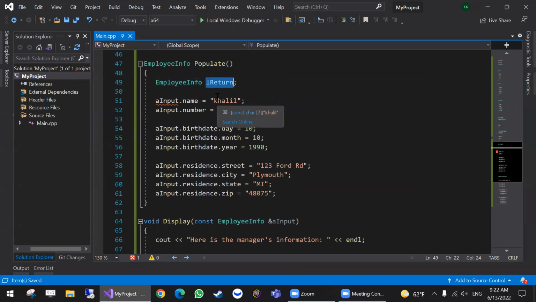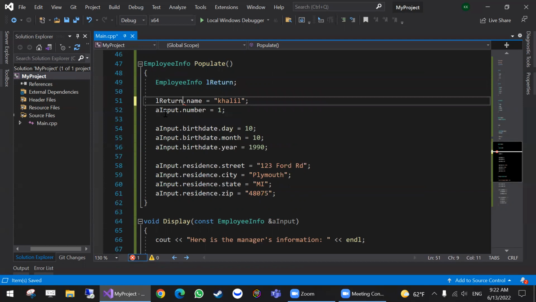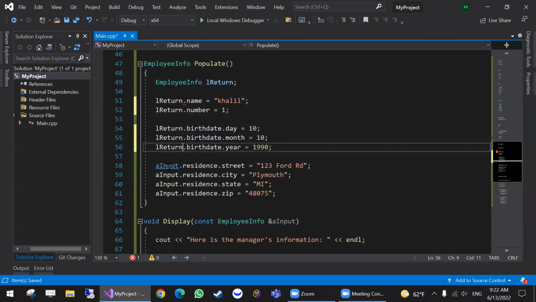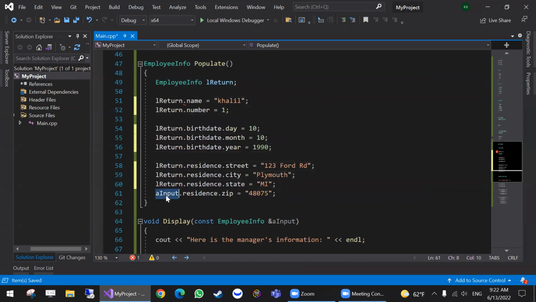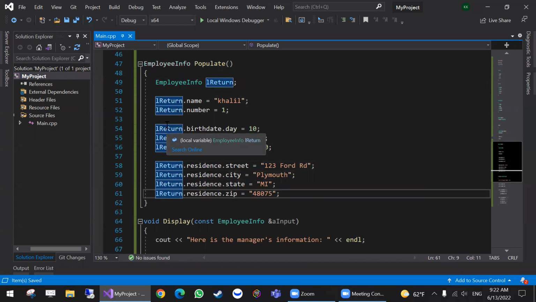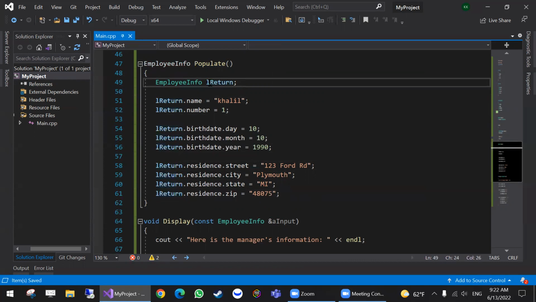This is what I should return. It's called I'll return. So inside this scope, I don't care if this is a manager or a CEO or a regular employee. I care that this is what I need to return.